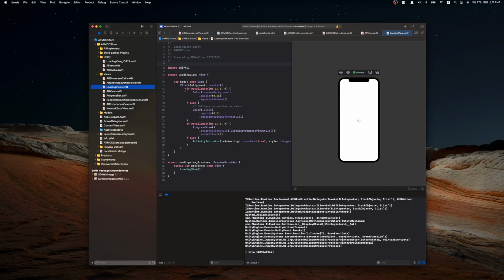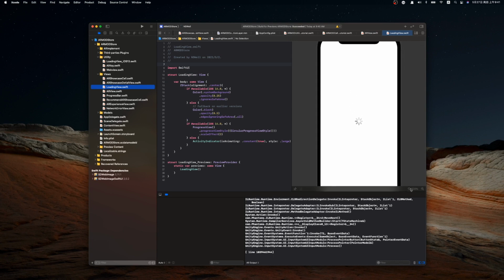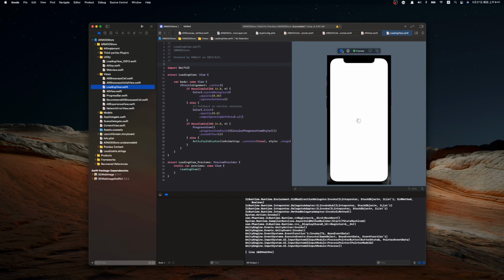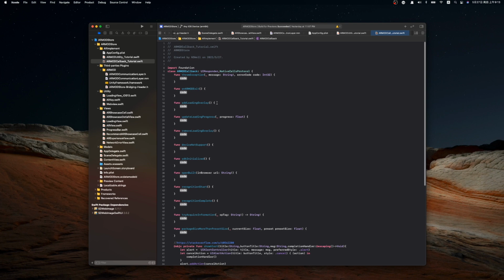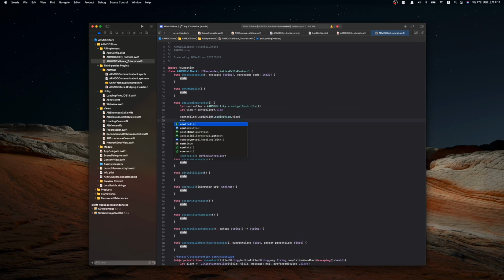Since ARMOD does not provide UI, we need to implement it ourselves. Here we simply create a loading view to indicate that the user is loading content, and an AR view to close the current ARMOD and other actions. In ARMODCallback we find the add loading overlay method, which means ARMOD is loading the AR experience. We can add the loading view and AR view inside this method.